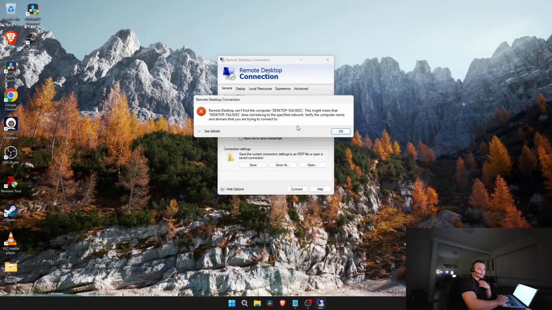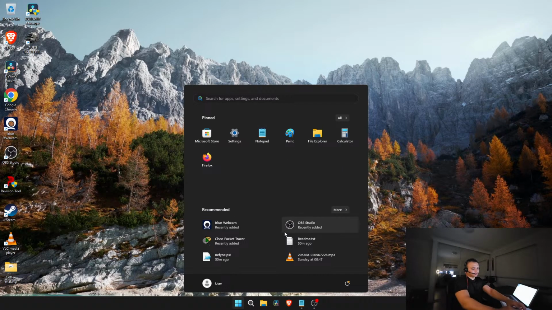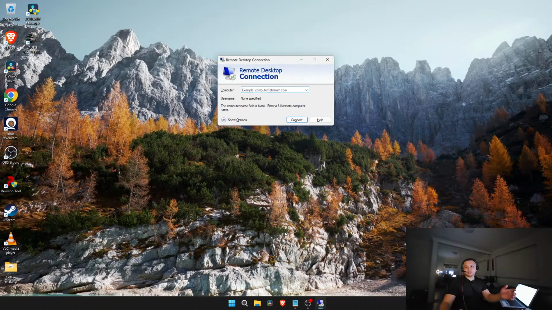Can I find the computer? DESKTOP-5SAJS0Q, that's right. You know, this is what we do in IT: troubleshoot until you figure it out.